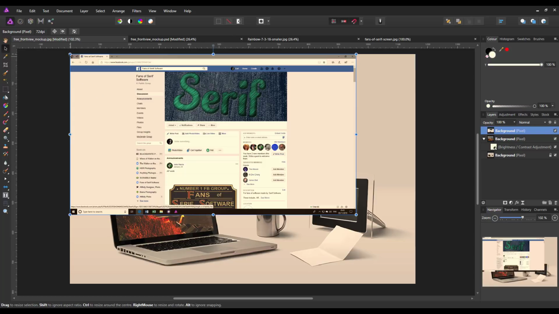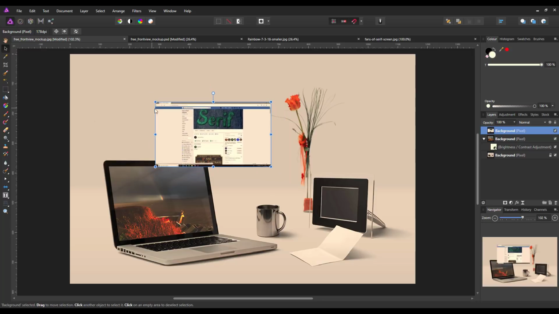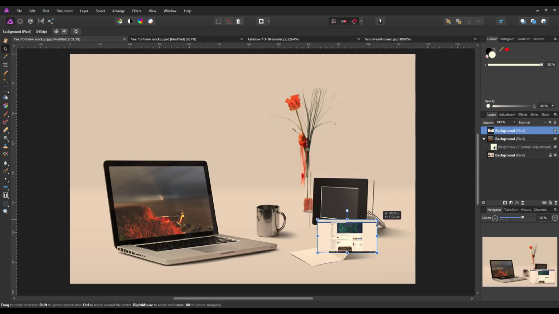So again, I'm on the move tool, I'm going to hold down the control key and just resize this, and as it's going on that piece of paper down there, it needs to be quite small, roughly about the right size.